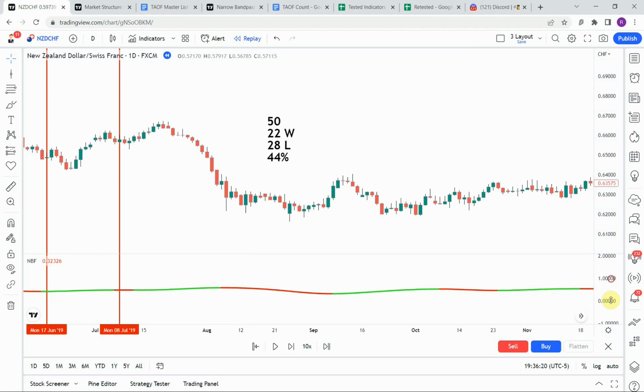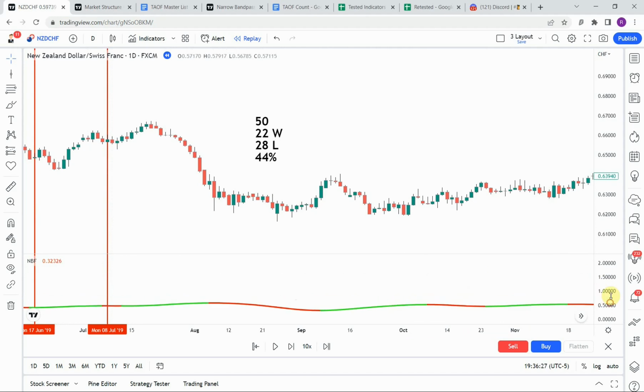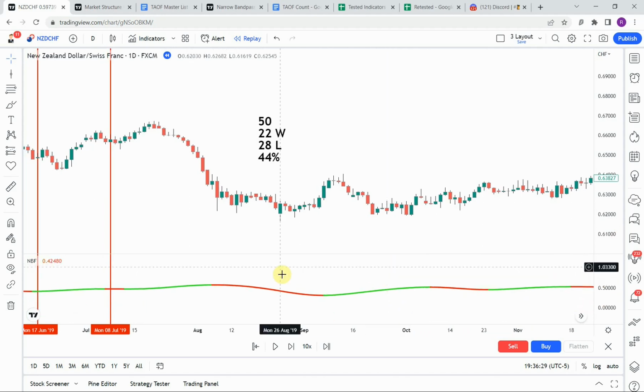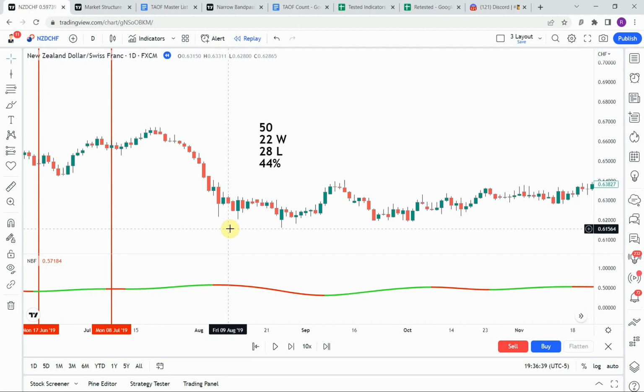And so possibly research on it. Doesn't mean that it's a bad indicator. Do some research into the narrow band pass filter and see if it's something you can incorporate into maybe a strategy that you've already developed, and see if you can find it useful. So for now though, it is going to go on the no list, and we will move on to the next video from here.